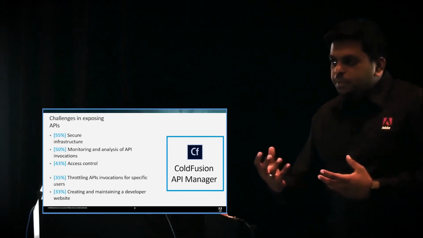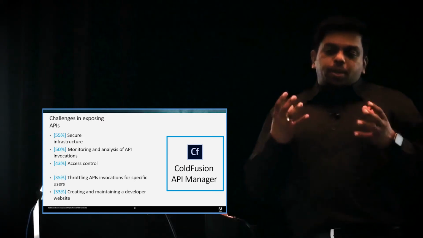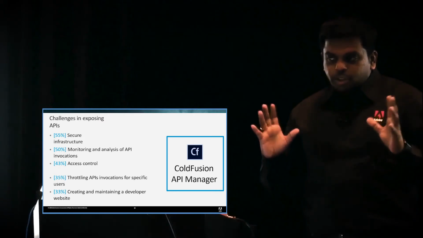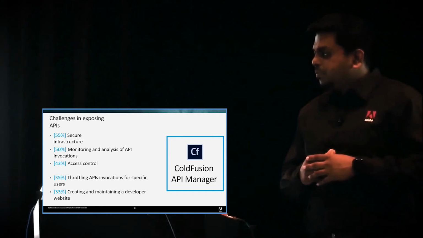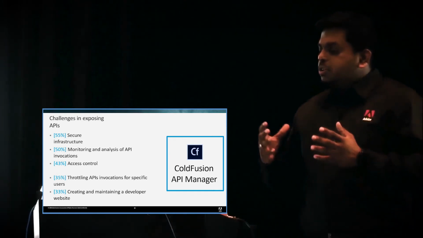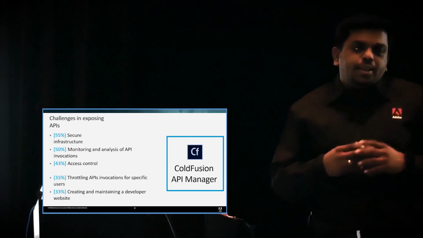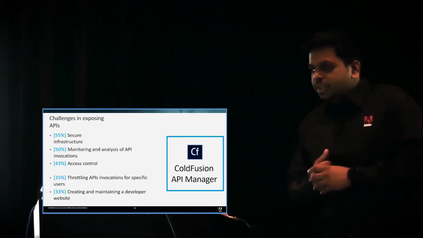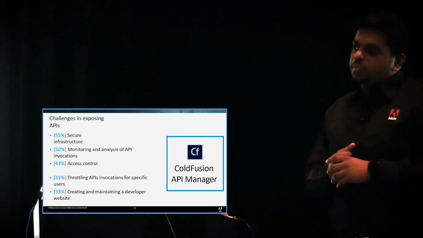So, I think the bigger problem here is that ColdFusion API Manager is a brilliant solution no doubt, but people do not see why they should use an API Manager. Because if it's an API key, we in fact had a customer who already had API keys in place, and he was also distributing API keys to his customers. And here's how he was going about it.